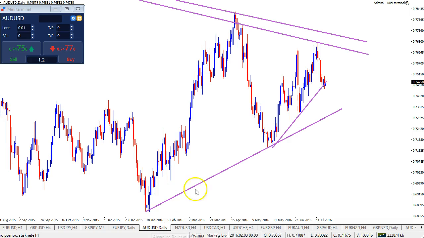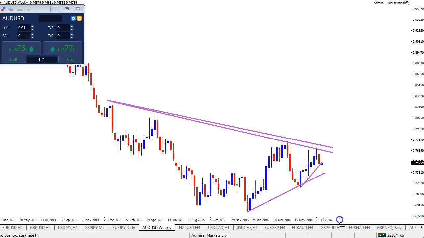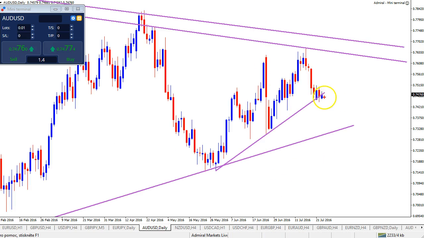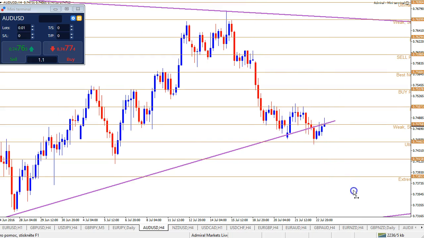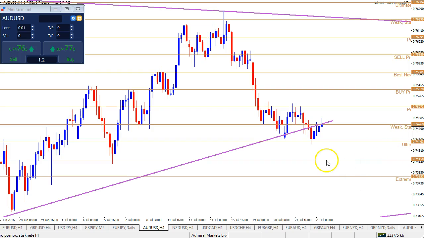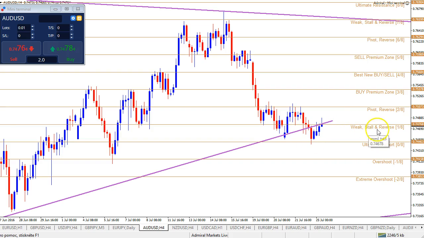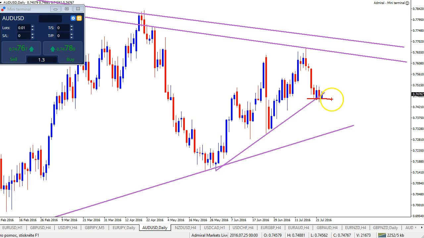Last but not least, the Aussie has basically respected the resistance on this weekly chart. You can see that pretty clearly, respecting the resistance trend line. It's got support trend lines too. So at this moment, I think that we could be in a mini bouncing spot. Let's take a look at the 4-hour chart. There we go. And you can see on this 4-hour chart that we're at the support trend line as well. Also, when we look at the Murray Math levels, we see that we're at support as well. So from this perspective, maybe a bit of a bounce up to retest that same resistance trend line would seem likely at this point, unless of course we get a clear break below 74.50.